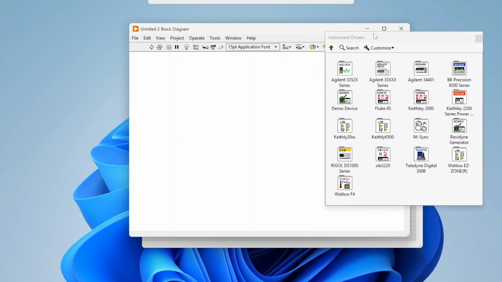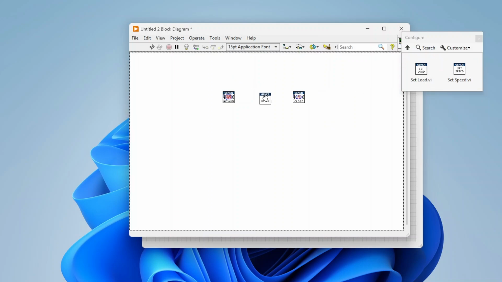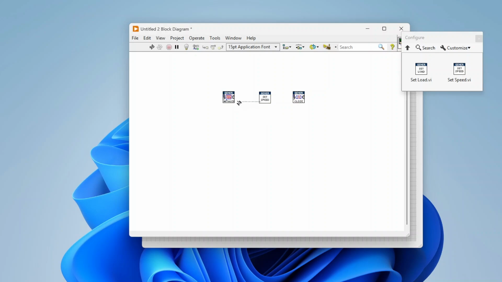Here you can see I've got some already installed on my local machine. I can add more as I want to, etc. And then from there, I can basically just go, here's my initialize, here's my close. Maybe I want to set the speed in between there, right? And yep, that's pretty much it. So now I've got my instrument drivers set up. I didn't have to write any code. I didn't have to read any manuals to try to understand the communication protocols and whatnot. So it's just drag and drop.